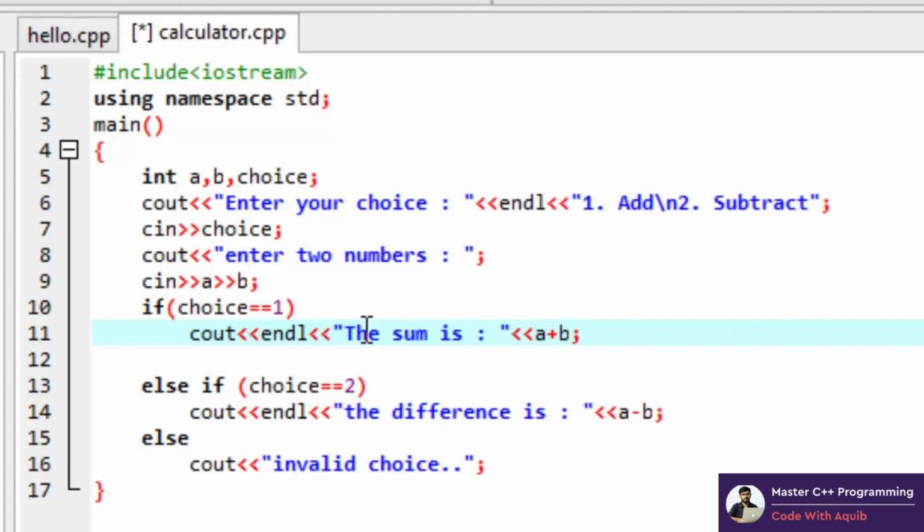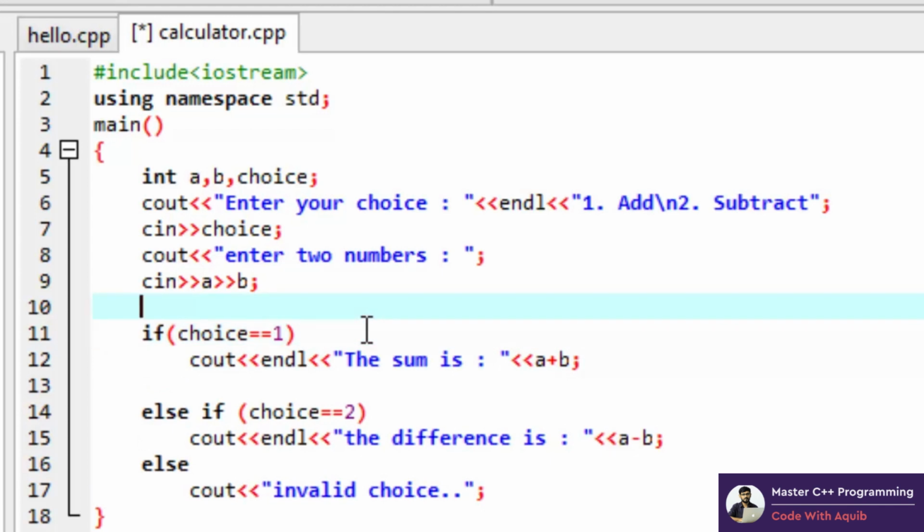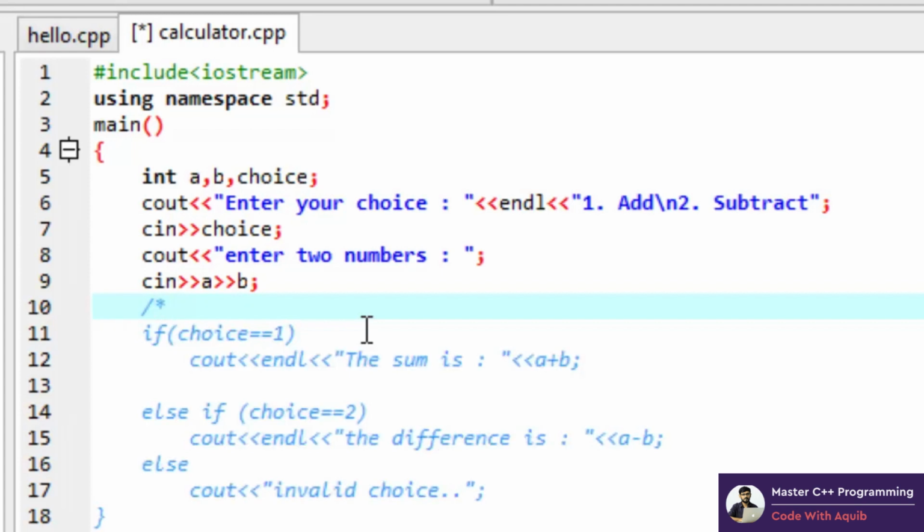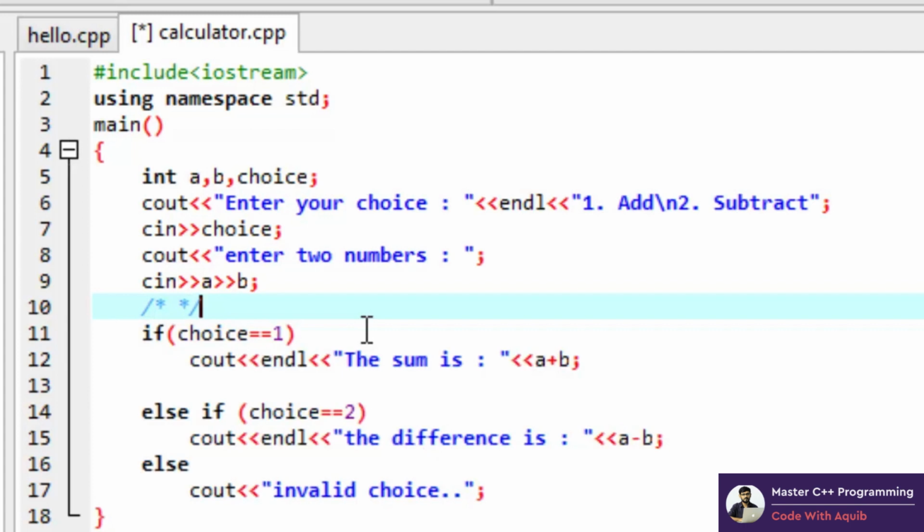Now before ending this tutorial, I'll tell you a bit about comments. Comments are just for writing some notes in your code, so that when I check out the code, I don't forget what a particular line actually does. Comments are made using a double slash, or a slash star and star slash combo. Double slash is for single line comments, and the star slash one is for covering multiple lines.